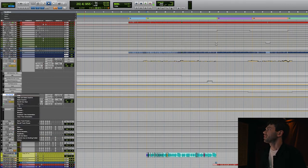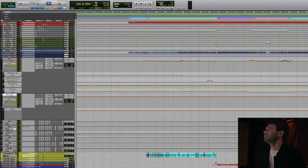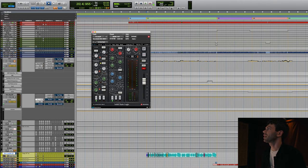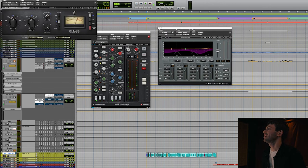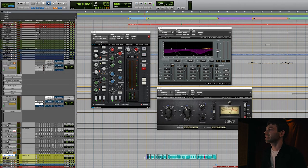I would have started the session with, where are we? Right, with that. Just skipping the reverbs for a sec. It would have been this kind of basic SSL setting where I'm boosting everything, which seems ridiculous, but it works. I kind of love boosting everything straight into a slamming 1176. Have a listen to that. This would be the starting point.